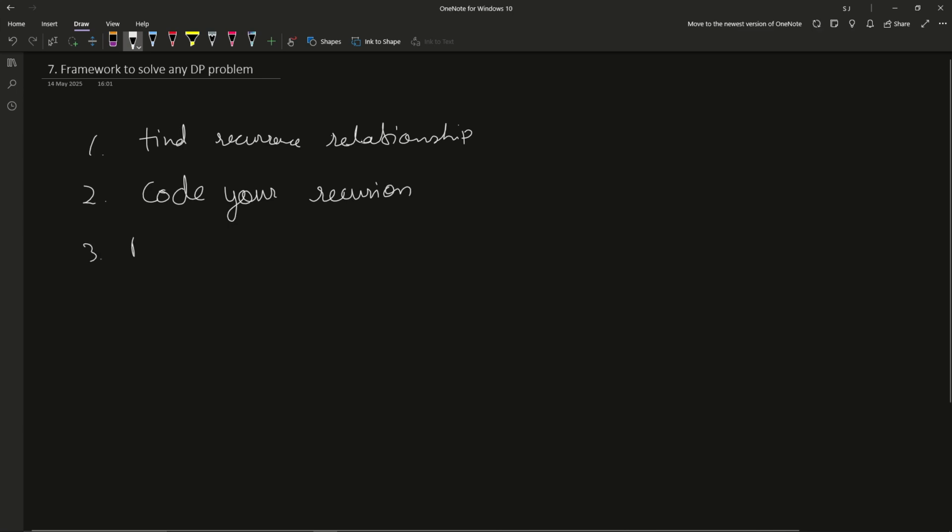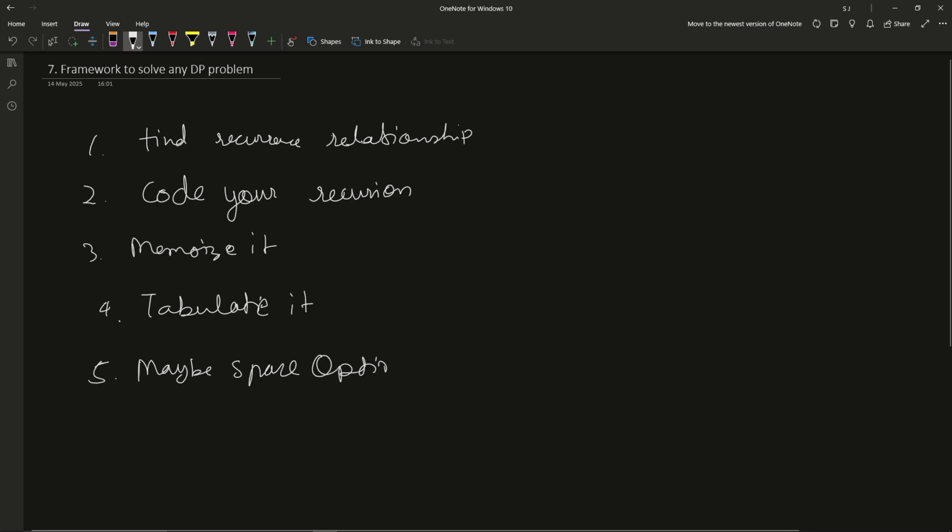Third is memorize it. Fourth is tabulate it. And fifth is maybe space optimize if needed.